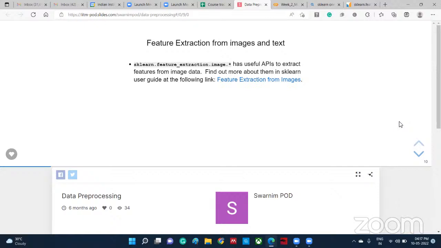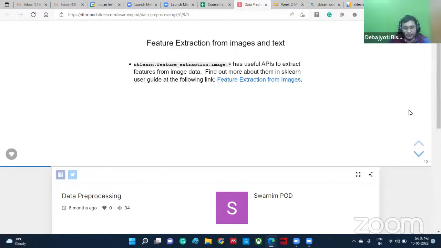As it is mentioned in the slide, it is used for text and images, and a data frame probably will not work with text and images. That is true. It may also be possible that it is used for extracting different features from images and all, like Mr. Vivek was telling. Okay, that also is possible.